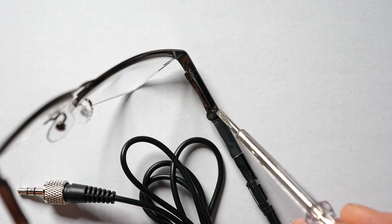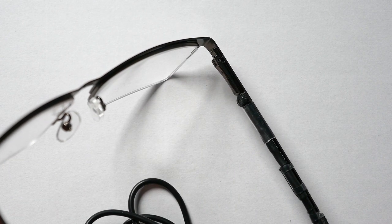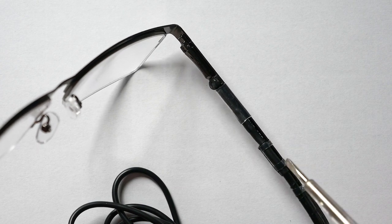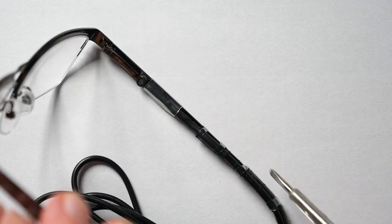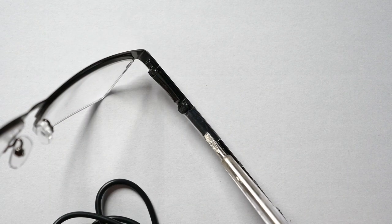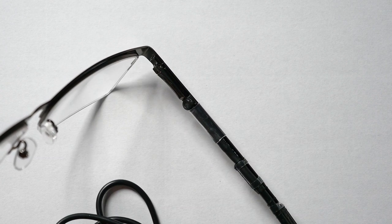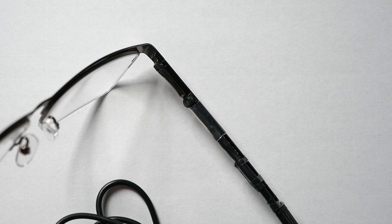The microphone element is four millimeters by 1.7 millimeters and that's been soldered onto a donor lead which came from another cheap lavalier microphone. The cable is attached to the frame — I've used some heat shrink tubing, but I've also been experimenting with black cotton to lace the cable against the side of the glasses frame. Ideally you could use very fine fishing line which would be transparent and wouldn't show on any color glasses frame.